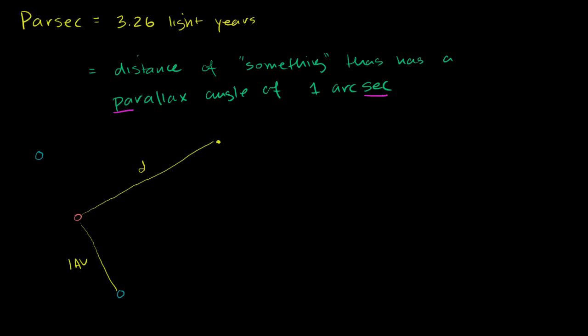If we're looking from above the solar system, the Earth is rotating in this direction in either case. And so in this point in the year, we don't know when this is. It depends on what star that is. At this point in the year, right at sunrise, right when we first catch the first glimpses of the sunlight, if we look straight up, the angle between that object in the night sky and straight up is going to be the parallax angle.